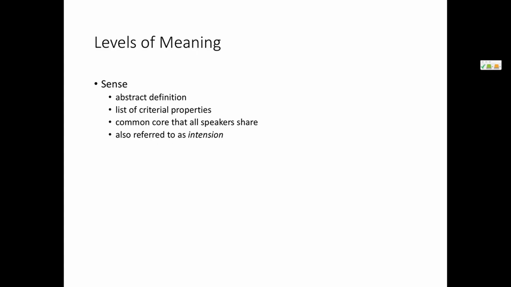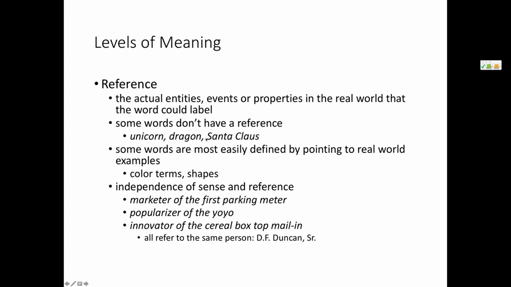chases mice, that kind of thing. We all know what a cat is, okay? We don't think of a tiger or of a lion immediately if you say the word cat, okay? So this is the common core that all speakers share, and it's also referred to as the intention.